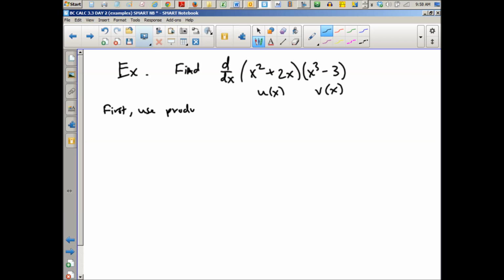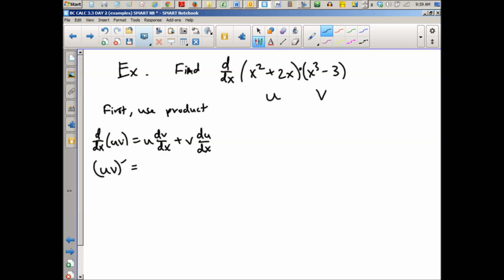If you want to use the product rule, you have to understand that the product rule requires us to call one of these u and the other v. So I'll just do them in that order, u and v. And since they're multiplied, the rule works like this. The derivative of uv is u times dv dx plus v times du dx. Or you may have seen it written this way before. The derivative of uv is uv prime plus vu prime. Now there's a little bit of forgiveness on the order here because we're adding. So you could do instead u prime v plus v prime u. It wouldn't make any difference for this rule.